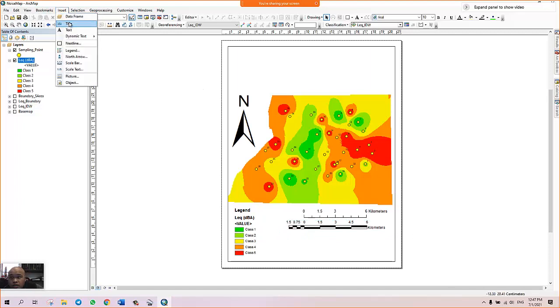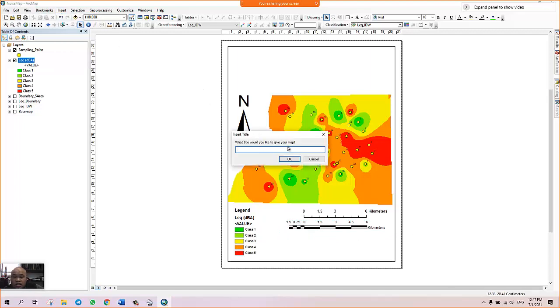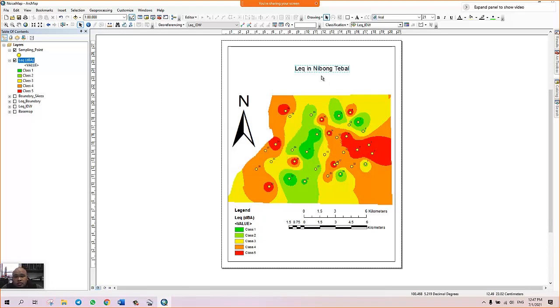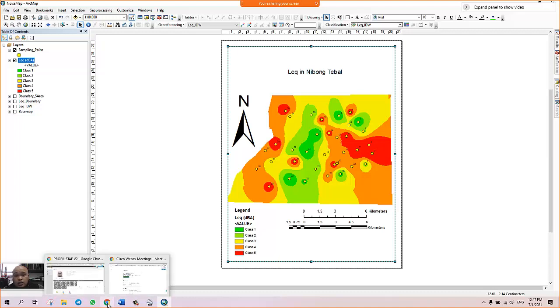Of course, the other, as I mentioned before, the title of the map, LEQ in Nibong Tabal. Okay, you may change the font and everything. So if you want to look at a sample of maps, of course you can simply Google it.